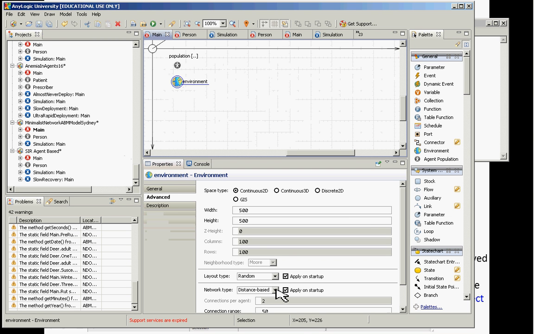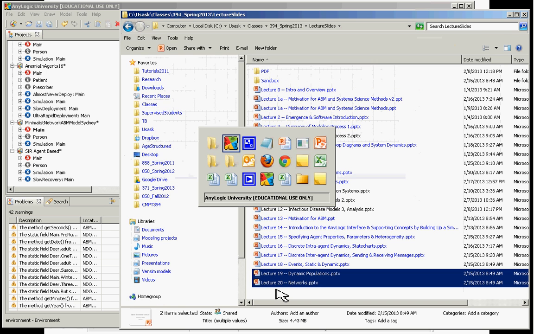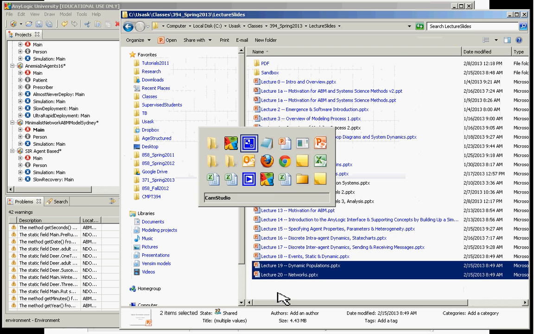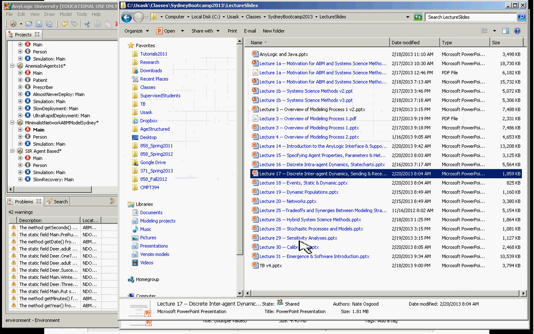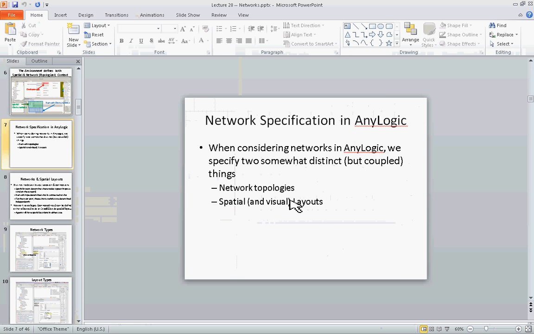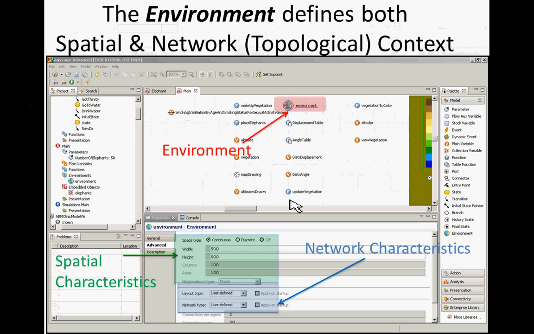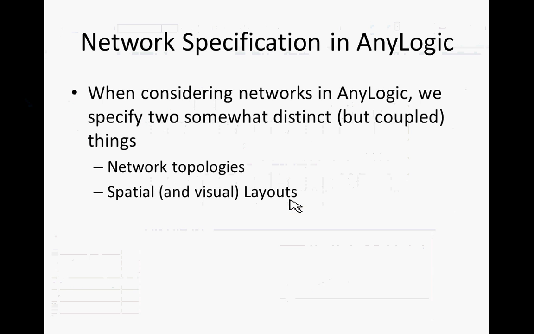So the deal here is that in AnyLogic, the environment defines spatial and network context. Okay, and we've seen that for space, and we've seen that for network type with distance based. Here, the two are coupled in principle in the sense that you have network topologies and spatial layouts, but some of each will imply things about the other. So there's some coupling between them for certain types of networks. For example, a distance-based network depends on people's position.